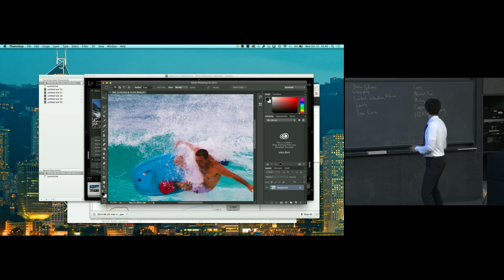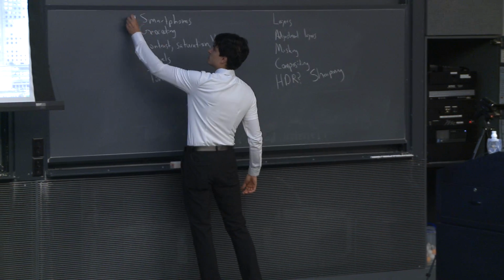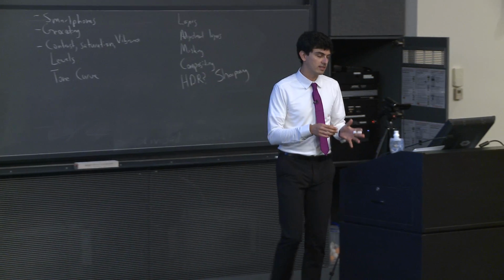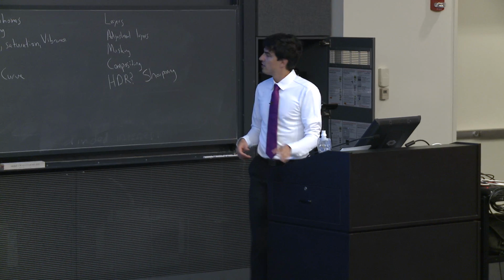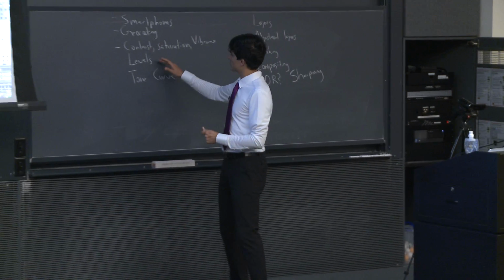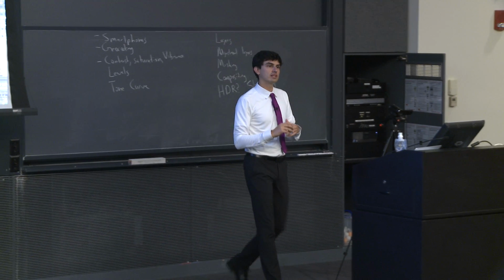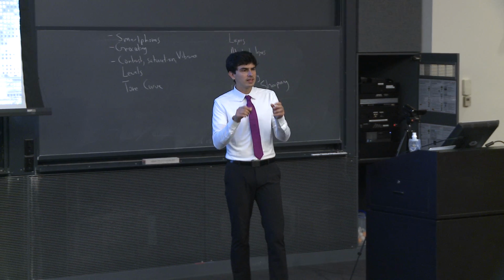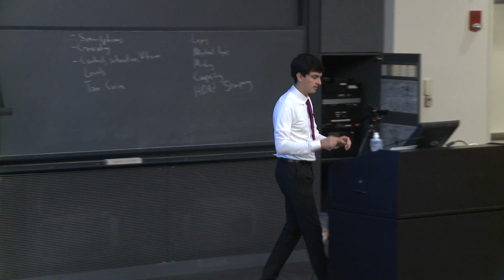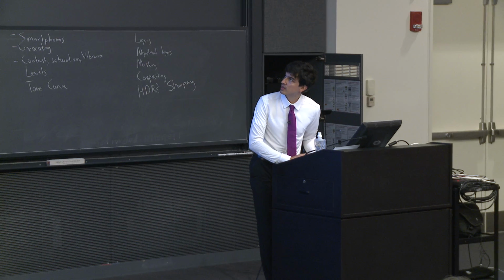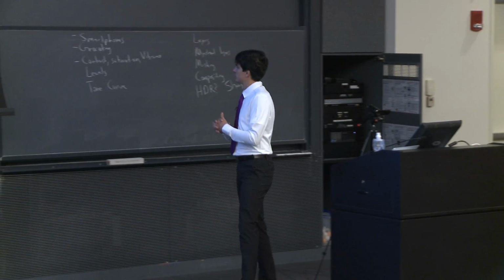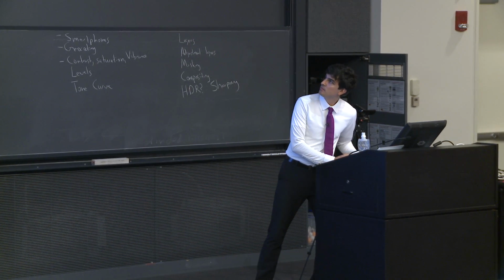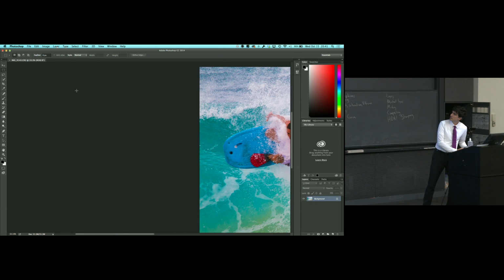All right, so we've talked about smartphones, geocoding, contrast, saturation, vibrance, and there's a few other things that are related to some of these topics that we've already talked about that are in fact very useful. Levels, for example, and the tone curve do actually allow us to modify this idea of the contrast, this contrast tone curve that modifies the look of our image. So within Photoshop, we can actually open up any one of these additional menus to provide this information to us.